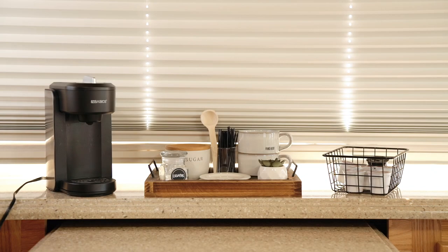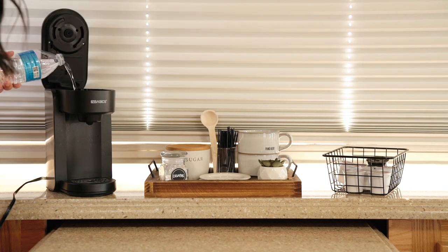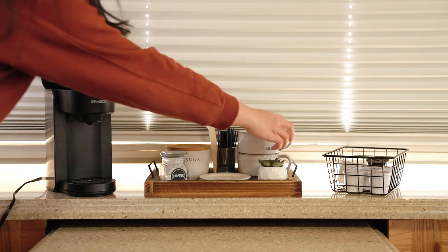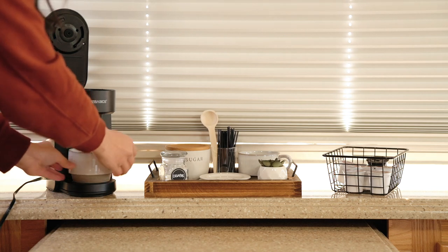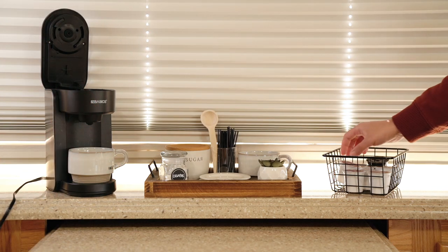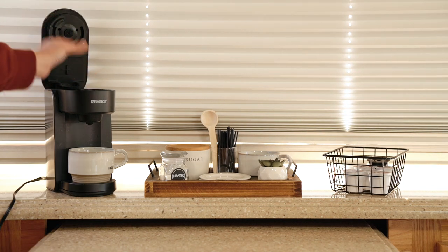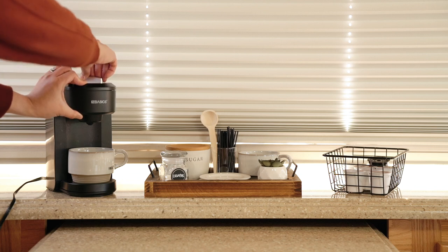This coffee maker is by the brand Easy Basics, and you can also find this on Amazon. This is a single serve coffee maker, by the way. So you do have to fill up the water according to however many ounces you want in your coffee mug. For example, I put 6 ounces because that's my favorite ratio. I love the boldness of the coffee and I don't like watery tasting. So yeah, I put 6 ounces and it was perfect.